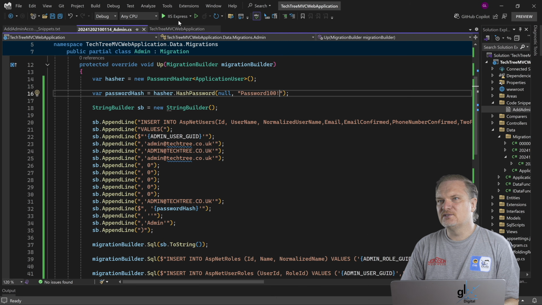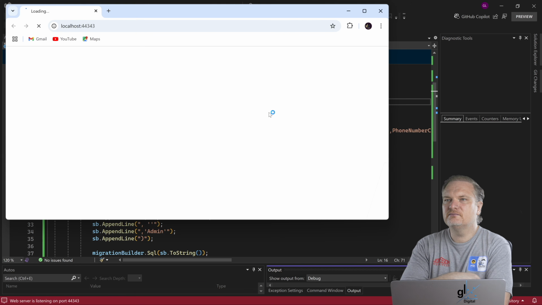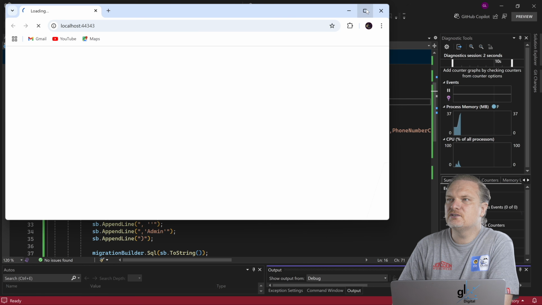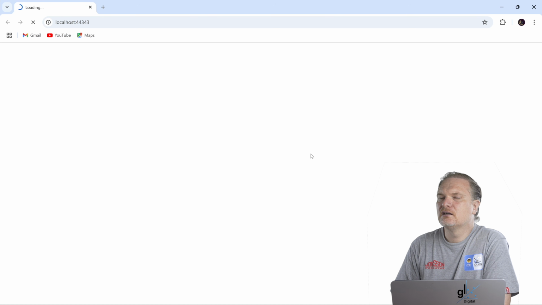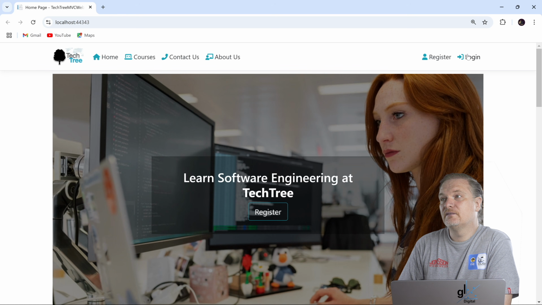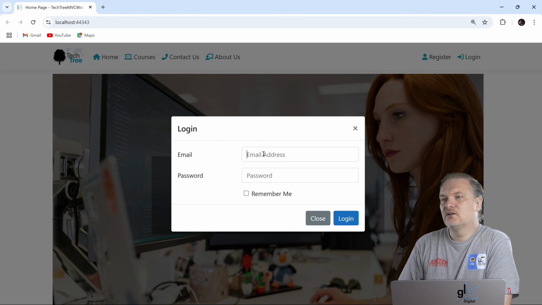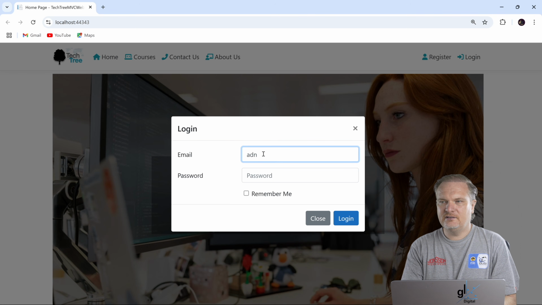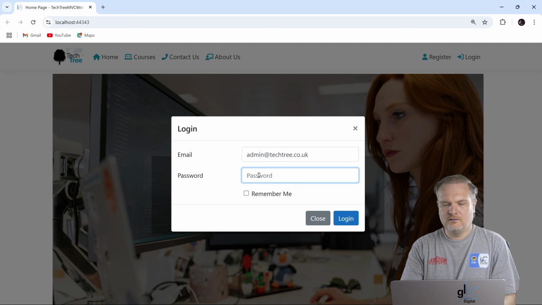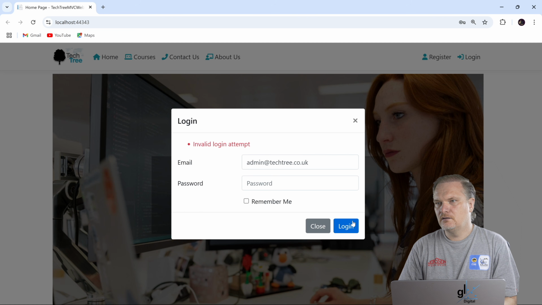Okay, let's play the application interactively through Visual Studio. And let's see if we can log on as admin. And let's enter our admin credentials. Okay, click login.